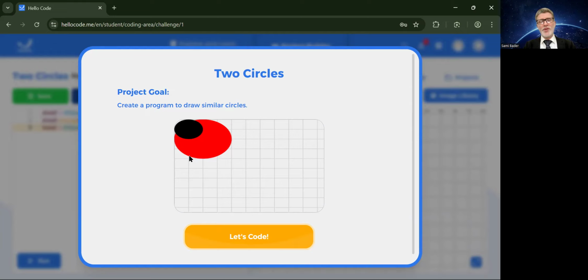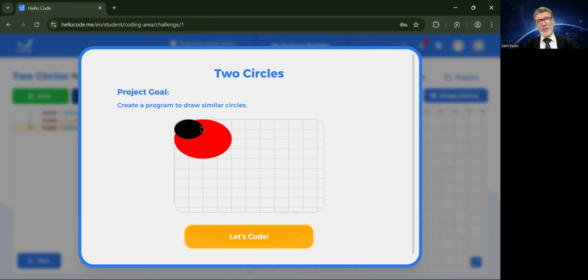And always we have to start with the lower layer of the objects. So we have 2 objects. We can see that the black is on top of the red. So that means we start with the lower level, which is the big circle first, which is the red. Then we do the black one.